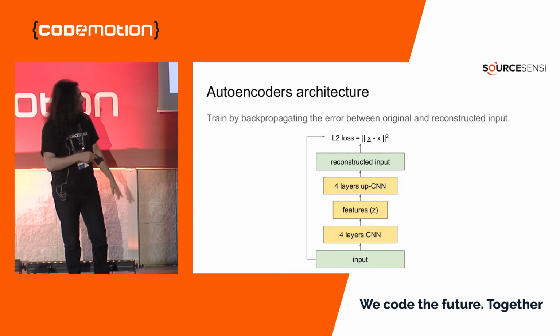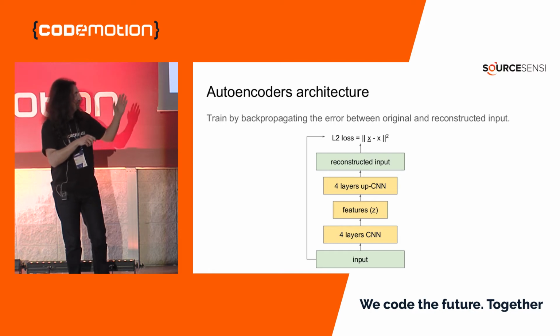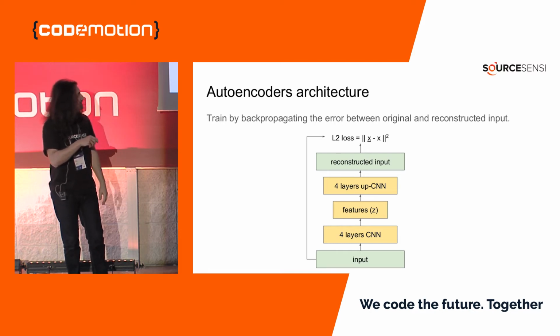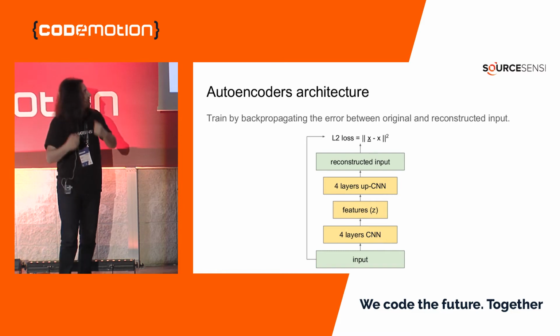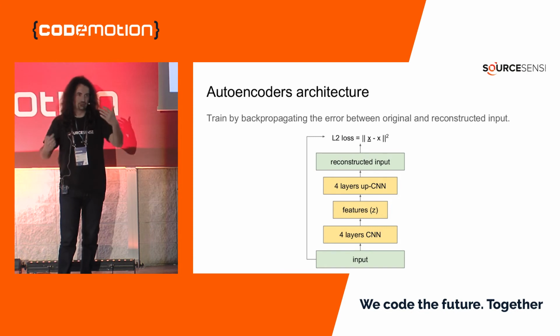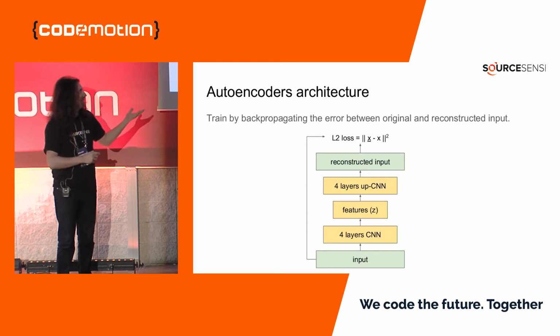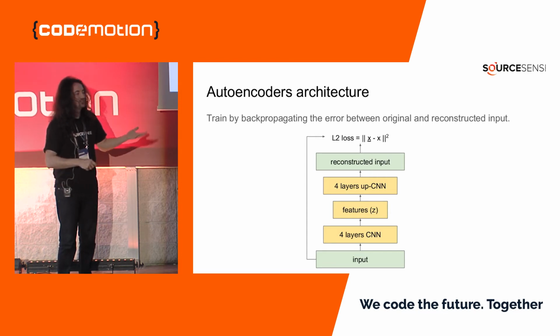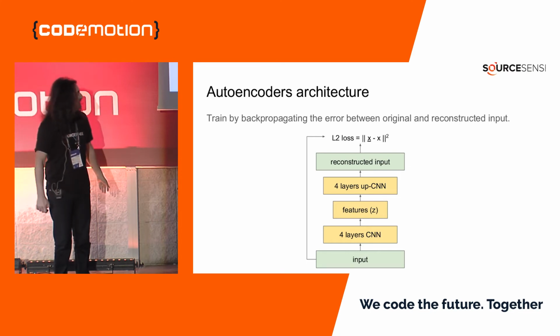And what we get here is that we have the encoder, which is a network that gives birth to these latent factors. And then we have these layers which reconstruct another image. And then you compare the input to the reconstructed output. You compare pixel-wise the difference between the input and the output. And that gives you the distance that you are able to use as backpropagation into your network. This is like our label data, but it's actually our input. So that's why it's unsupervised. You actually don't need a label. The label is the input itself.